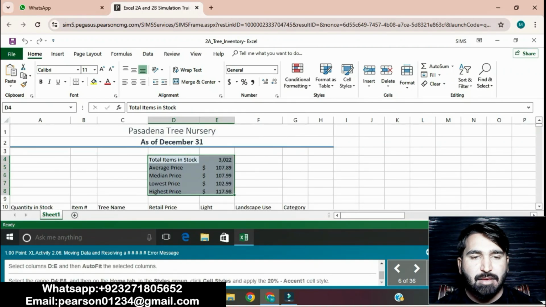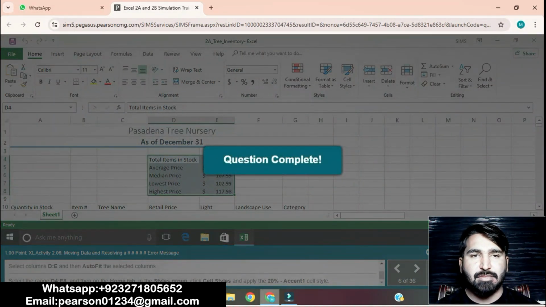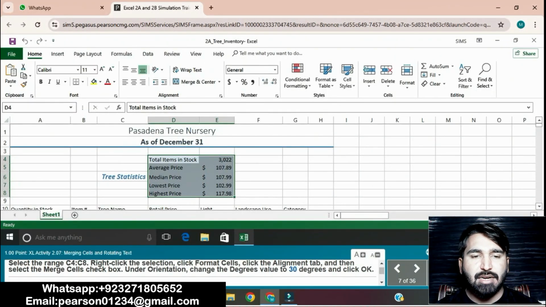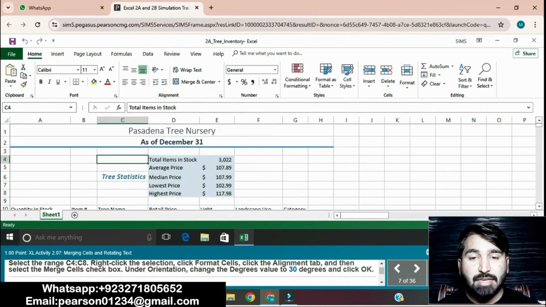Okay, the question is done now. Moving on to the next question. Select the range C4 to C8. Right-click the selection and click Format Cells. Click the Alignment tab. First you select this range.